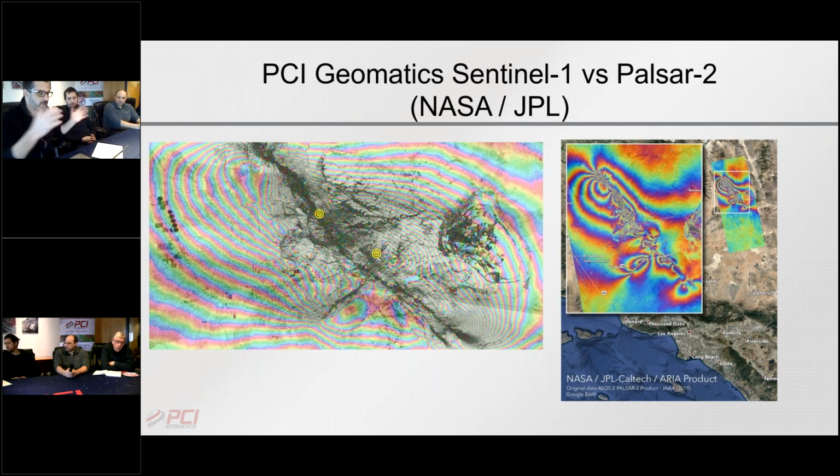So they're quite further apart in the example, but the displacement pattern, where things moved, is very, very similar. So in the first one, you multiply by half of 23. Yeah, so the PALSAR images represent about 11.5 centimeters per fringe, and the other ones are about 2.7. So about a 5 to 1 ratio.